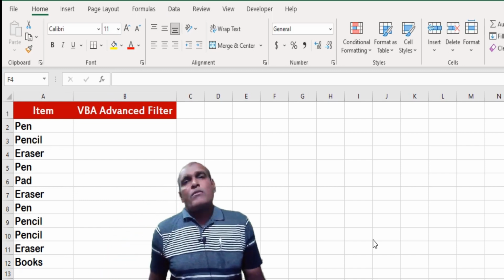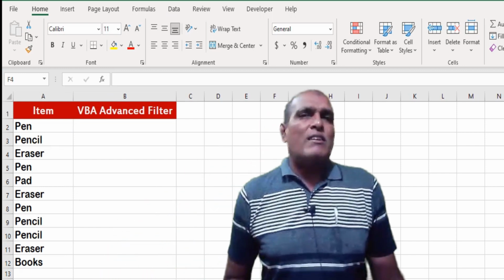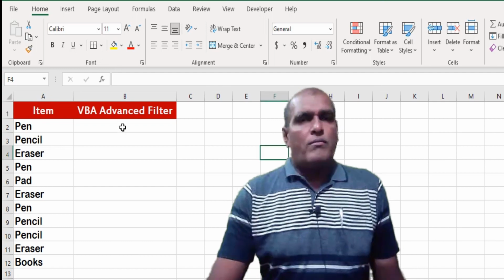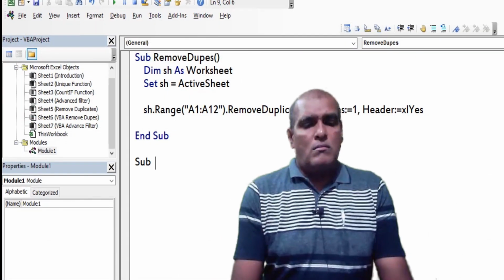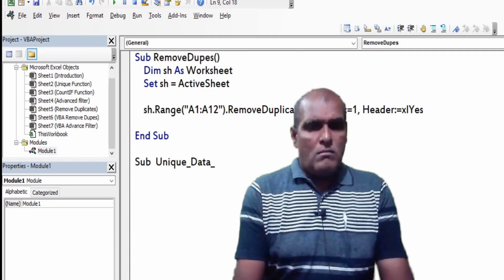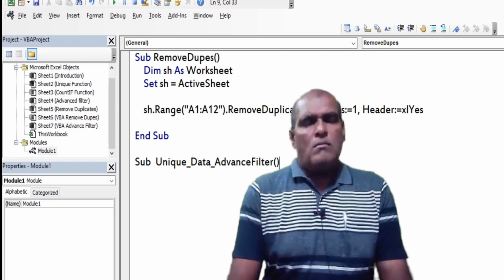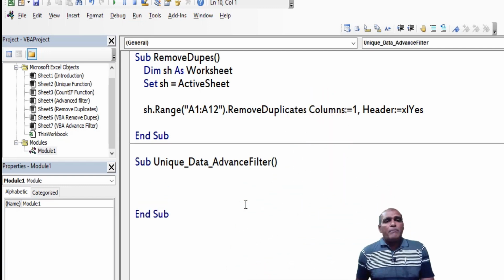Now let us see how to execute the same process by using VBA macros. This is my subprocedure name. First I am defining the object variable for the active sheet.